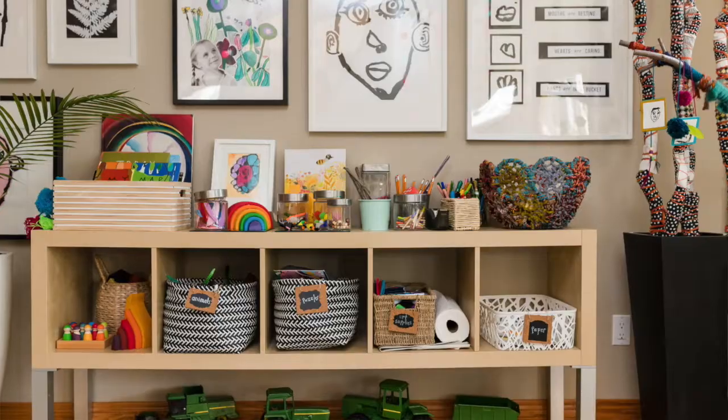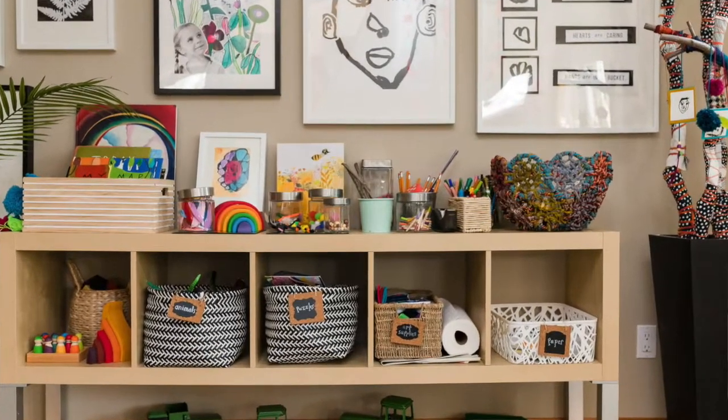Ready to make your heart sing with the most beautiful and organized learning space? Nothing makes me happier or more productive than a well-curated, organized space for living and learning. I'm Alana, founder of Artful Teaching, Joyful Learning, and I help homeschoolers and educators teach their kids with confidence, ease, and a splash of creativity so that their kids fall in love with learning.